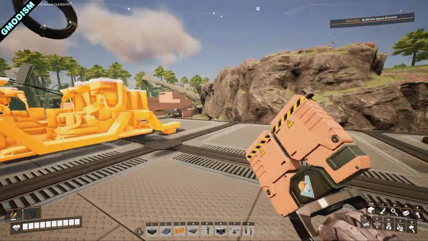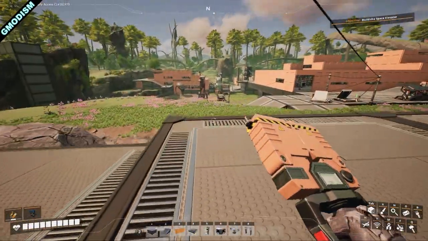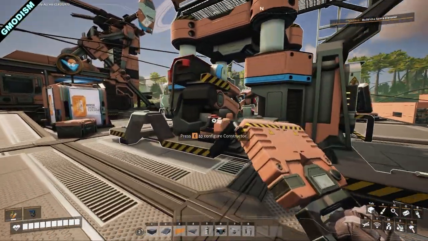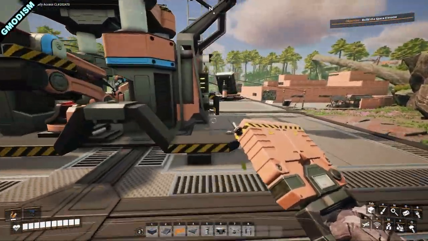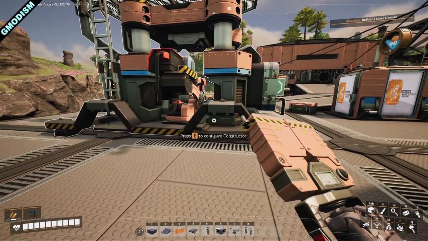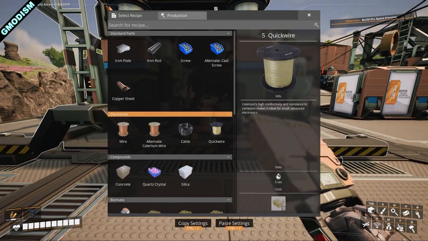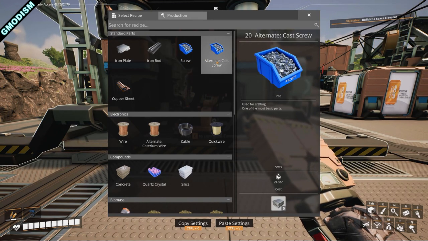For this little video, we are going to use one alternative recipe, but it's going to be completely optional because I don't want to lock out anything. The thing is, if we use this alternative recipe, it will be a lot easier to make this facility, it will take less space, and it will be slightly less efficient. We will be using 37.5 ingots per minute instead of 37. So, the alternative I've unlocked is cast screw.